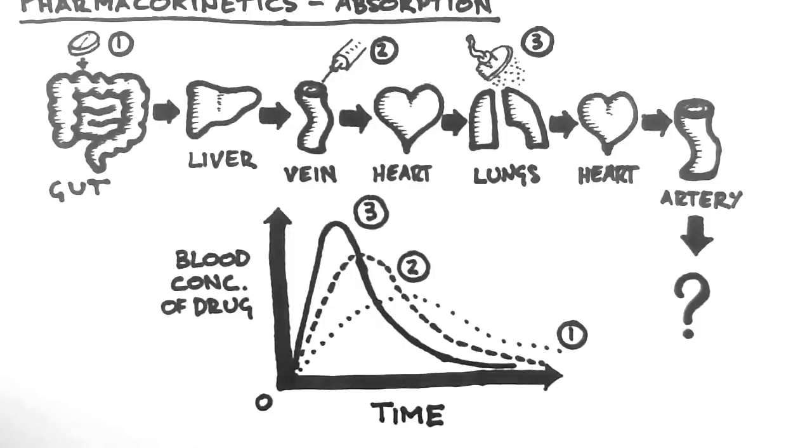Also, it's important to note that the half-life of the drug is the same regardless of the route of administration. This is because the half-life is a property of the drug, not the route. It will take the same amount of time for the drug to reach half of the Cmax orally as it will to reach half of the Cmax intravenously. This is because the Cmax is different for each route of administration and the rate of excretion is proportional to the current concentration of the drug.